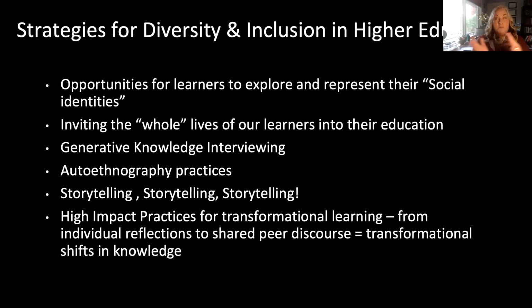So I mentioned earlier, high impact practices that include things that support individual reflection, surfacing of individual experience and newly found knowledge, and then also offering opportunities for peers to have discourse over their own aha moments around their own social identities, equals transformational shifts in knowledge in an online setting. So we're going to take a look at some examples of that.